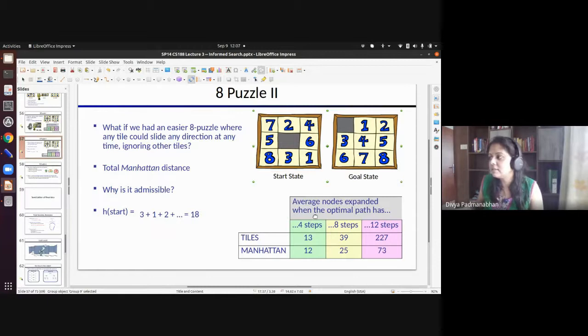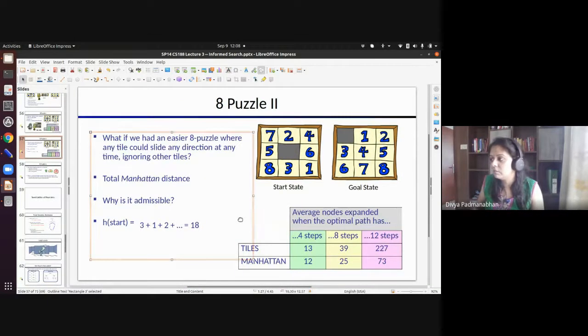Here there is a comparison. If the optimal path had just 4 moves and you used the first heuristic, the number of tiles misplaced, how many nodes would you expand? And if you used the Manhattan distance, how much would you expand?